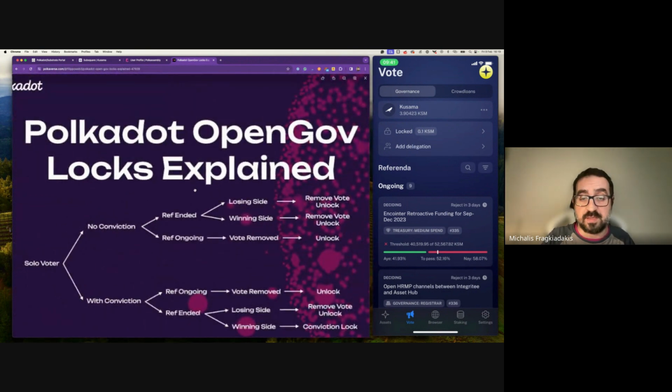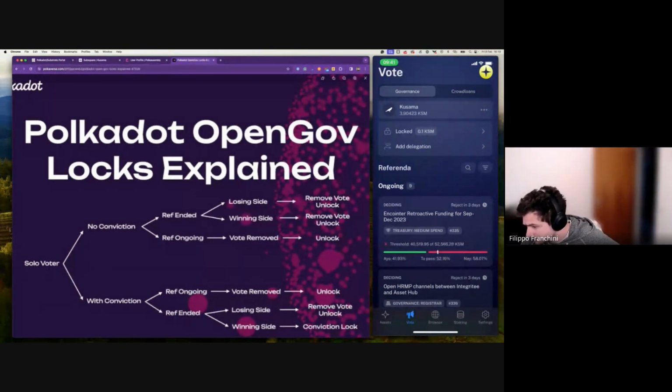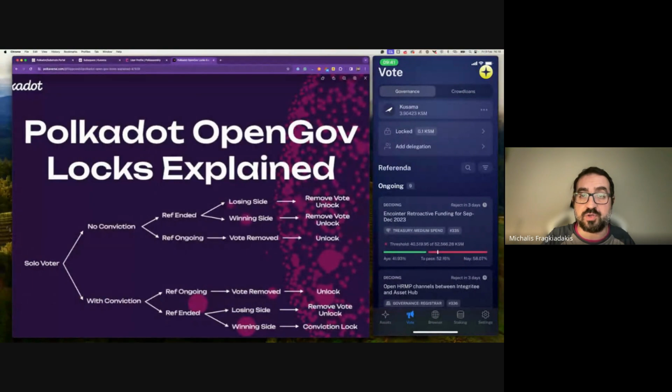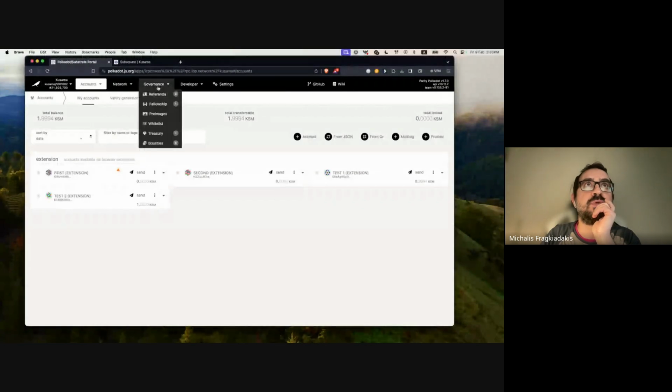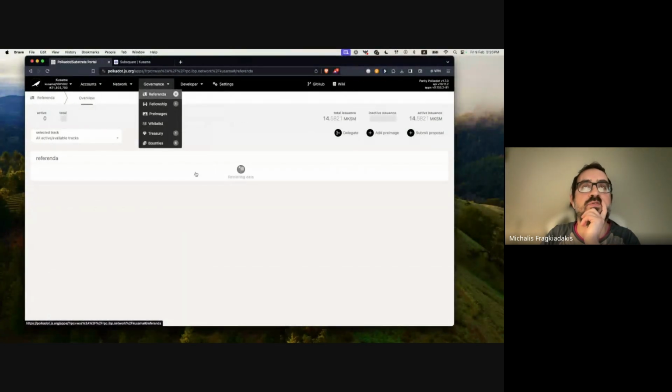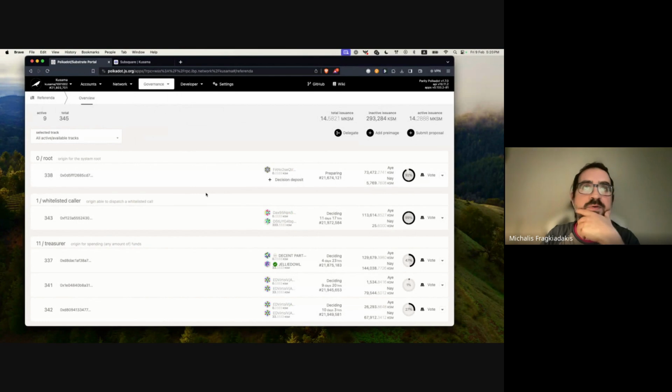So let me share my screen. I probably won't be able to show removing the lock because I don't have any expired locks here. But let's say we want to do it the old-fashioned way through Polkadot.js because we are hardcore users and that's what we know.